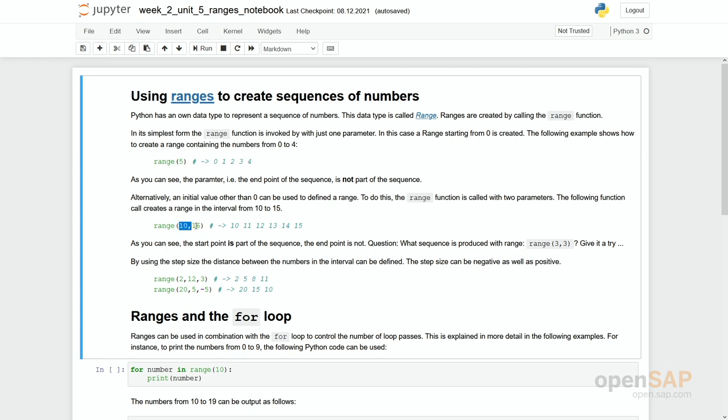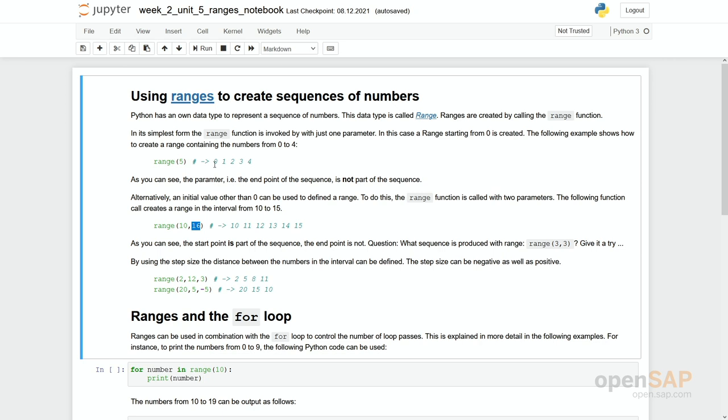You can have 2 parameters. If you do not want to start with 0, then you can add a second parameter, and then the first parameter is the start value and the second value is the ending parameter of the sequence. But importantly, the first parameter is really part of the sequence, whereas the 16 in this case is not part. So it's the first number which no longer belongs to this sequence. Again, you can see we have 10, 11, up to 15. 10 is included, the 16 is not included. So you have 2 borders. The smaller one, the starting one, is part of the sequence. The second one is not.